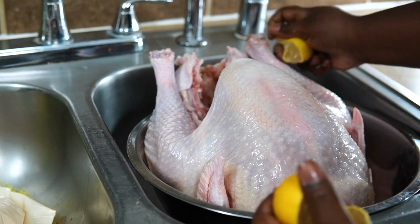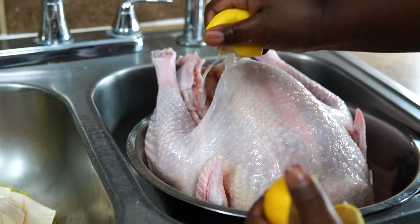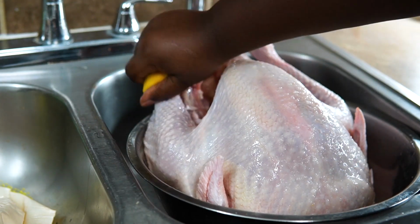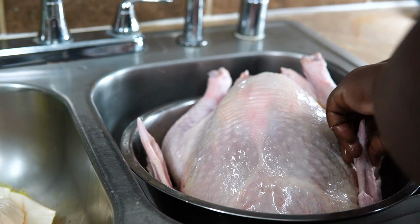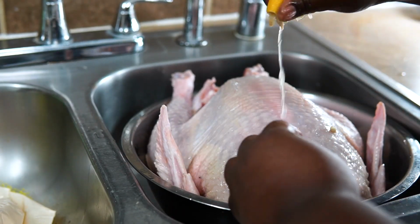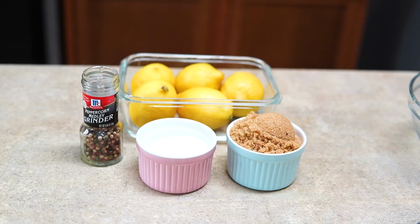Get it nice and cleaned and ready to go. Wash it however you want, you know. After I let it soak in vinegar and lemon, then I rinsed it all up. And then she was good to go, honey. Okay, and this is a 14-pound turkey, by the way. So while I'm done with that, this is what you're going to need for the brine.